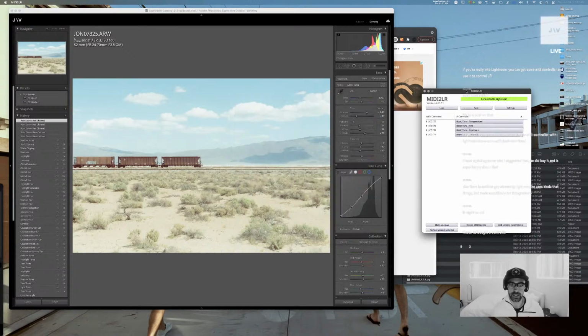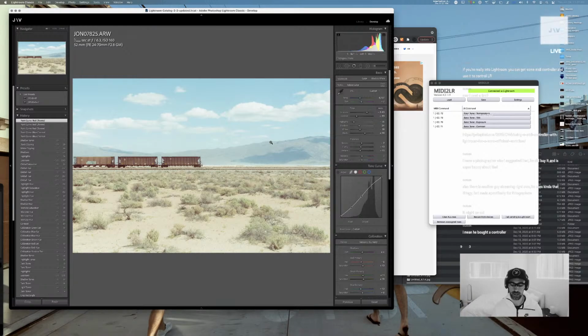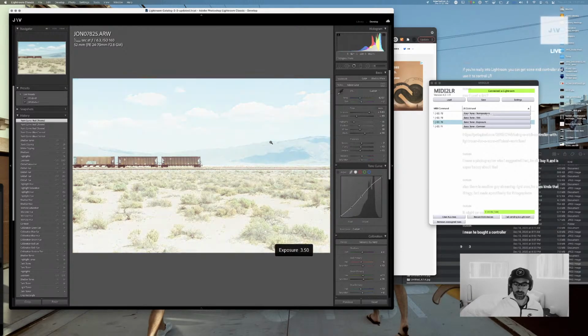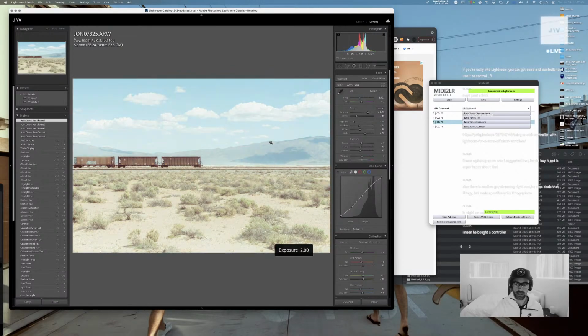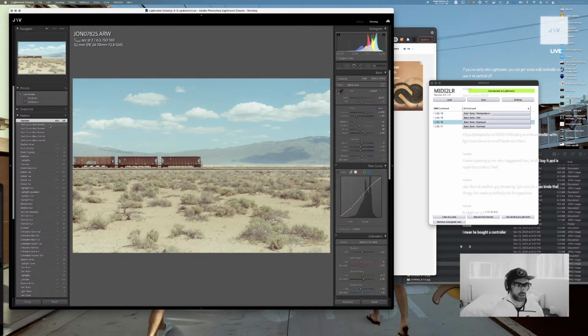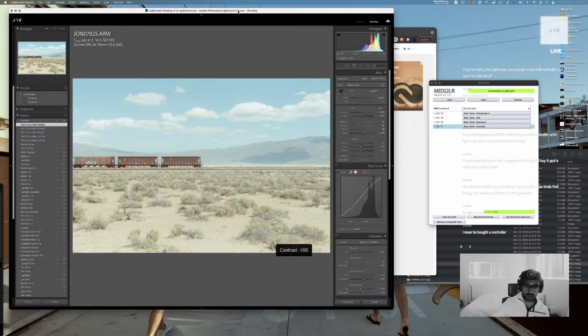Yeah, so I have my basic temperature, tint, exposure. So you can see there's huge latency. Now it's better. Go back. Yeah. So right now, if I start turning the dial, I think this is 10, this is contrast. So I'll start turning it now. Then it's okay.